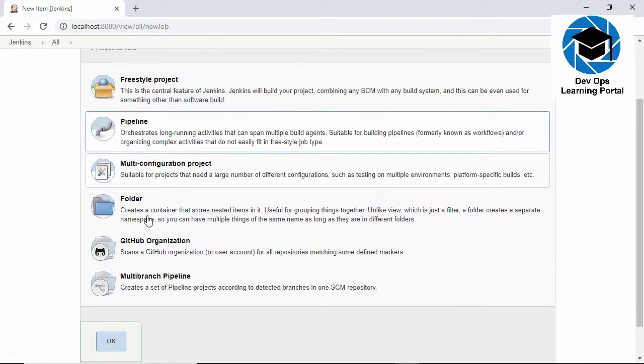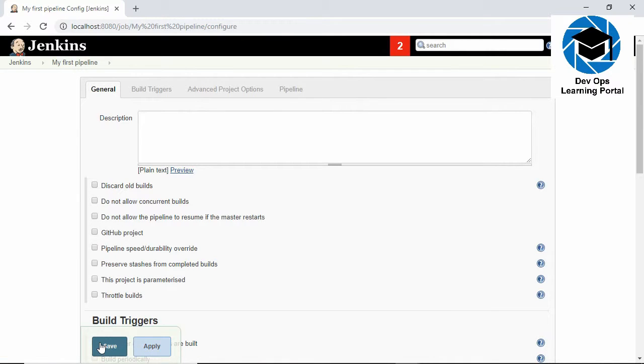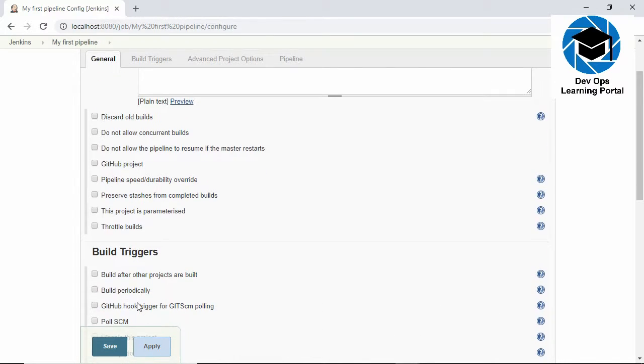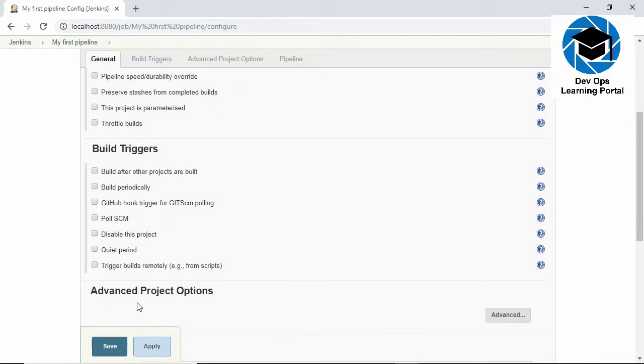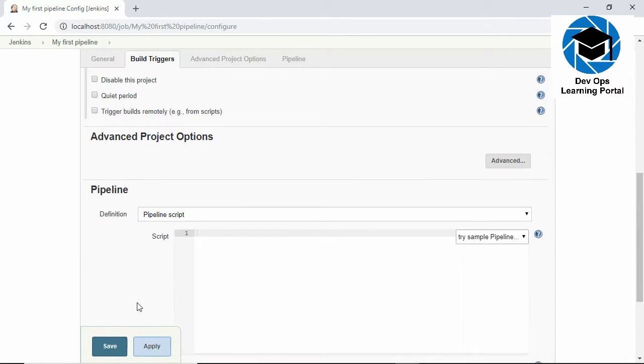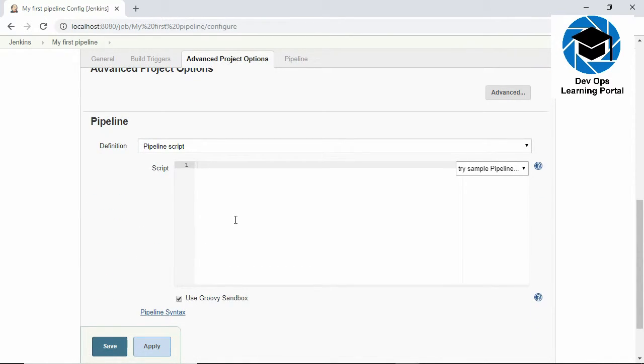Jenkins allows you to create different types of jobs. We will only be using pipeline jobs. On the next page, you can configure the pipeline. There are many options. By clicking on the question mark next to the option, you can see a description of what each option does. It may look complicated, but you do not need to change any of the options right now. Scroll down to the bottom of the page.